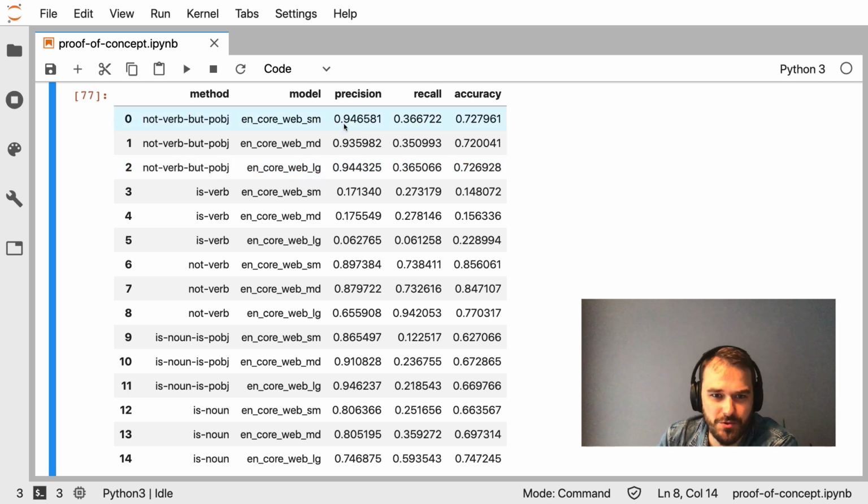So if I say that Go is a language, I'm really, really certain of it. But I only get about 35% of all the possible ones. So the precision is really good, but the recall is kind of abysmal. Then I try what happens if I say, well, I don't care too much about the dependency. Then you can see that the precision does take a bit of a hit, but at least for the small model, the recall seems to be a bit better.